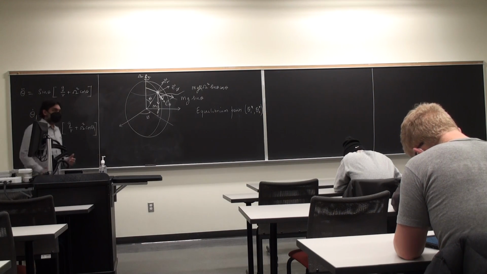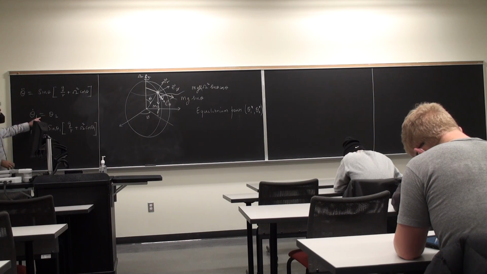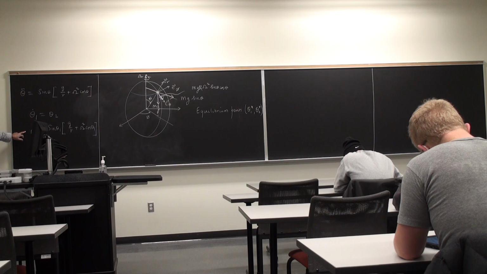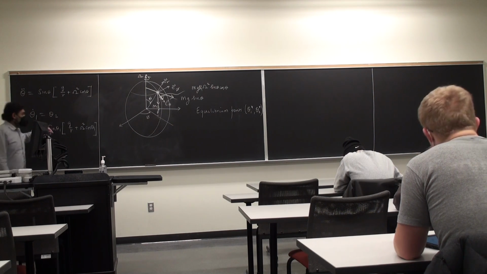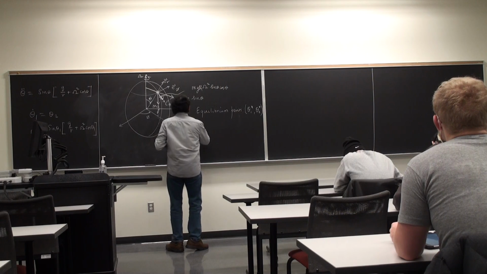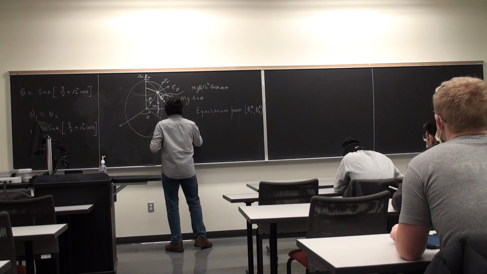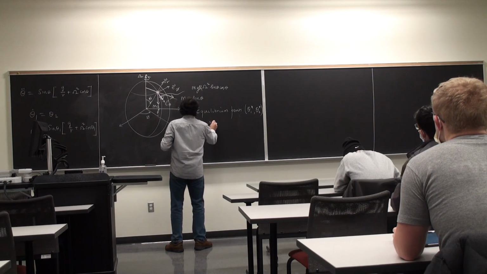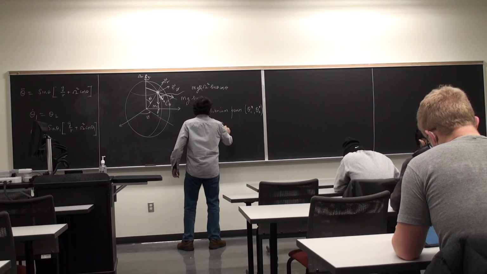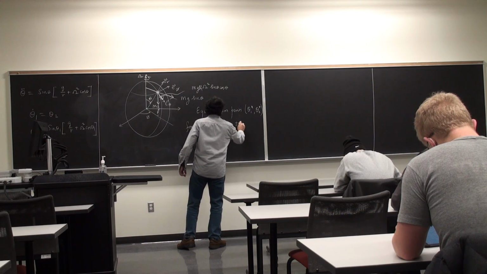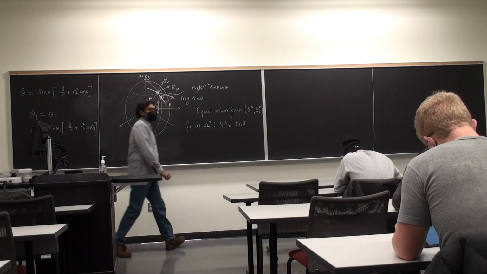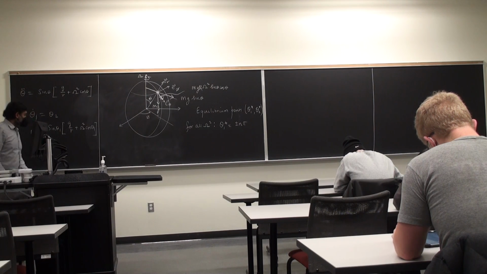Stability analysis, and we did that by saying that at an equilibrium point, theta dot and theta double dot are both 0. So this is a point where the particle is completely at rest. And if I do that, I'll end up with a family of equilibrium points. So this is for all omega square, theta 1 star is plus or minus n pi. Okay, this was obtained by setting sine theta 1 equal to 0.